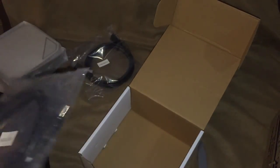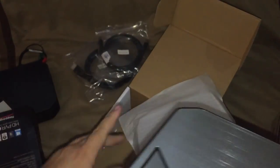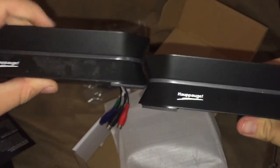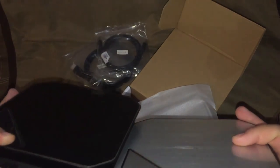We have our HDMI cable, and we have a USB 2.0 cable. Hmm — I was sure it was a 3.0 device, but we'll check it out later. And then last but not least, the HD PVR 60. Looks very similar to the original HD PVR 2 — pretty much almost the same height and everything.